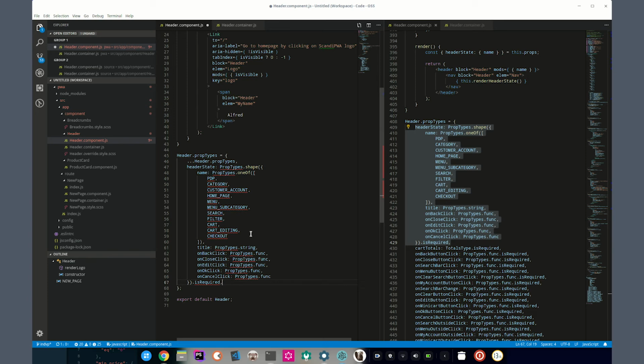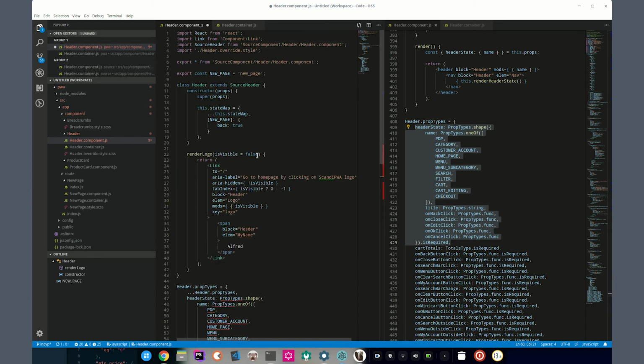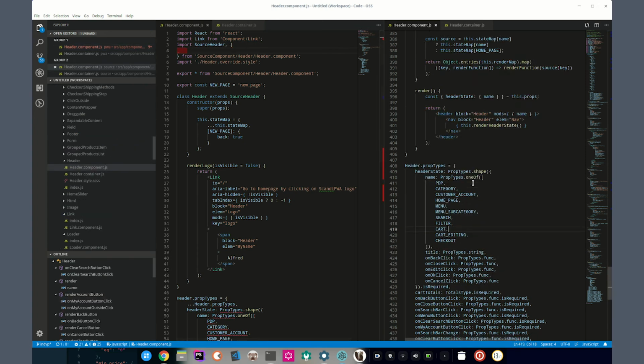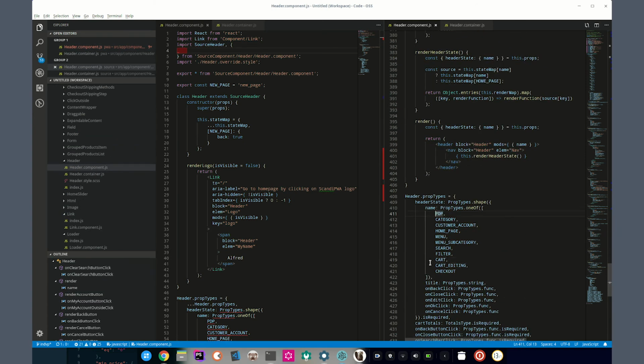Let's use oneOf. How can we do it more beautifully? Will it allow us? No, it will not. Okay. Let's of course add here what we need. It's a new page. And let's also import everything from there. So instead of this only, we now also need all of those guys. Let's copy them out.